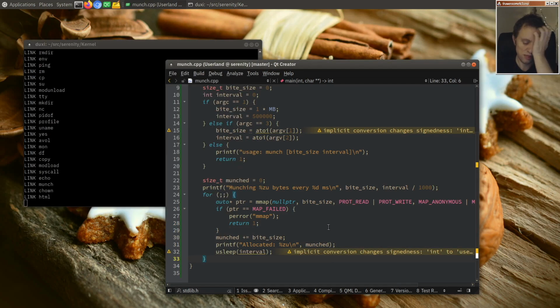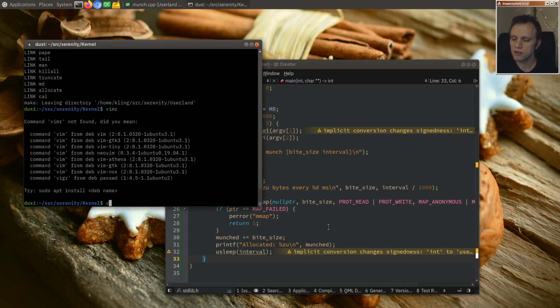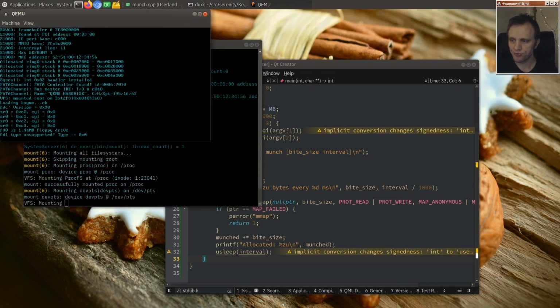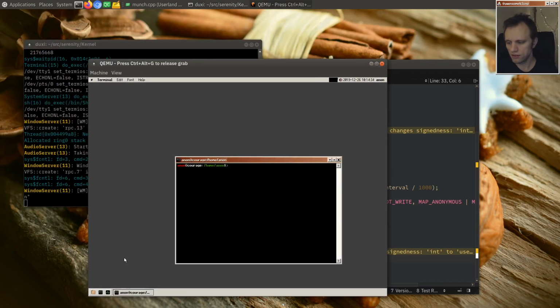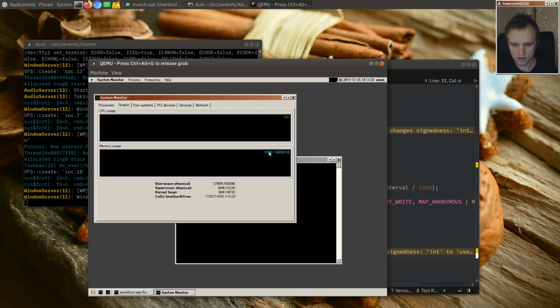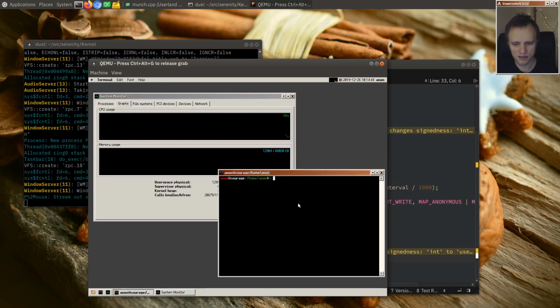Okay, so we have made ourselves a munching program. Now let's just test this out. And we can actually tweak the running params of it. So we run with only, say, I don't know, 60 megs of RAM. Let's see what it looks like. See, the system is not very heavy by default, as you can see. It's only 13 megs in use right now.